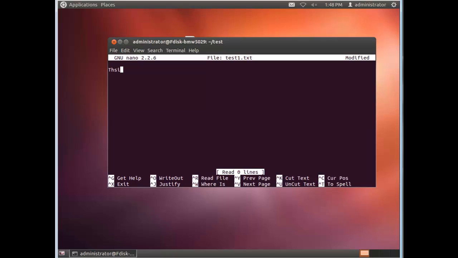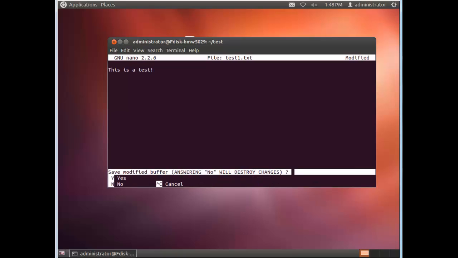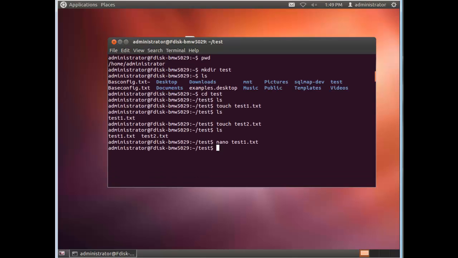So this is a test, and then to save it, you press Control and then X, and it will ask this question, save modified buffer, and you just type Y to say yes, and then it will display the name of the file, test1.txt. At this point you say I want to keep that file name, so I just press enter.